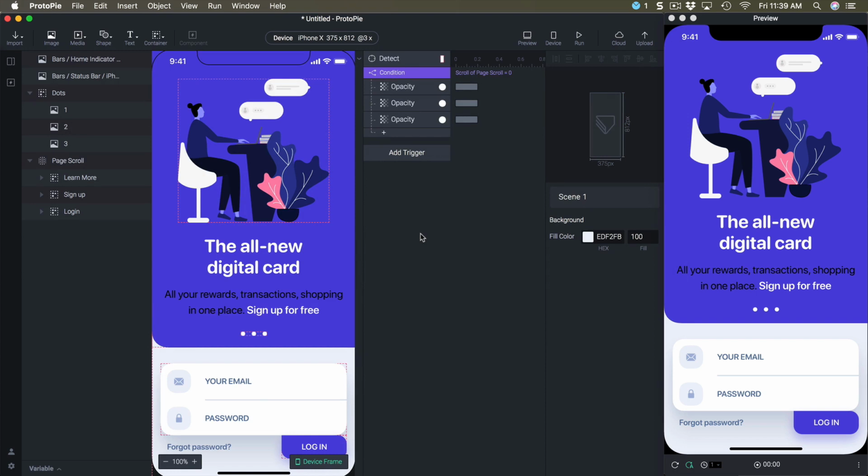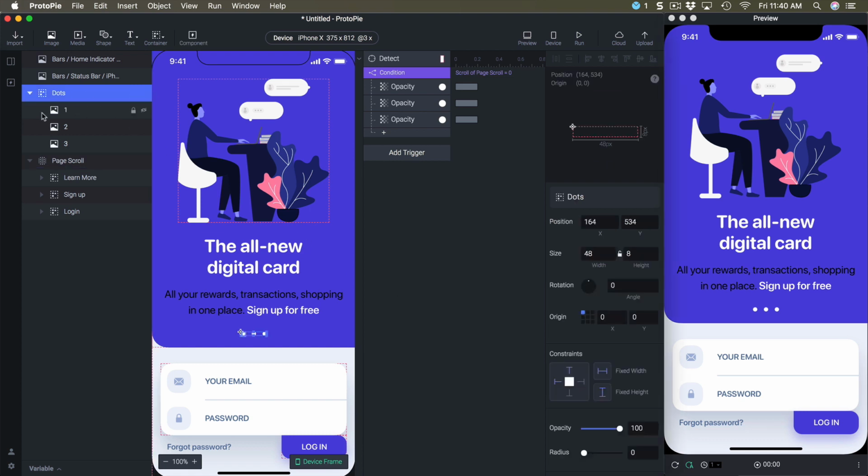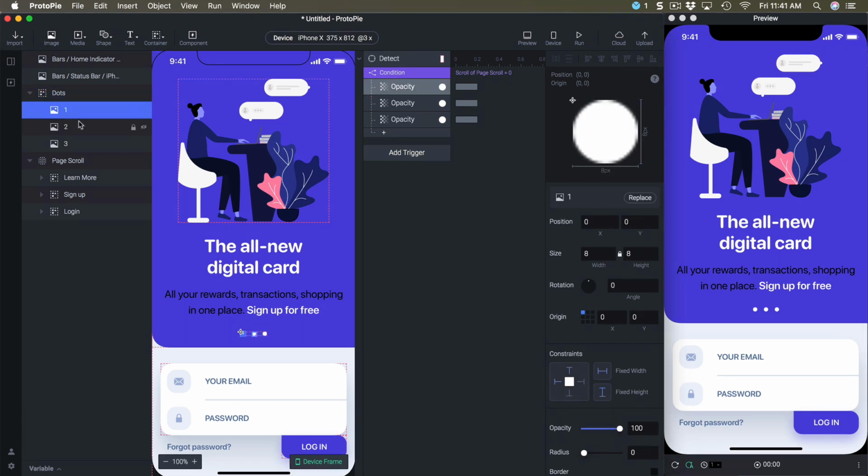What is interesting about this is that ProtoPie is going to detect all the layers that I have here versus the layers that I have in Sketch and will update automatically the ones that have been changed without affecting the structure, which means that as I reorganize some of these layers into different pages and the dots outside, it simply detected that there were changes for these three layers. Great, now I can see the changes reflected here, so that's great.